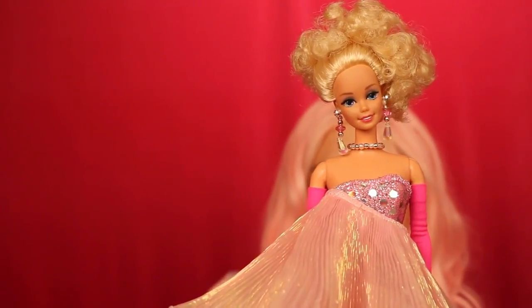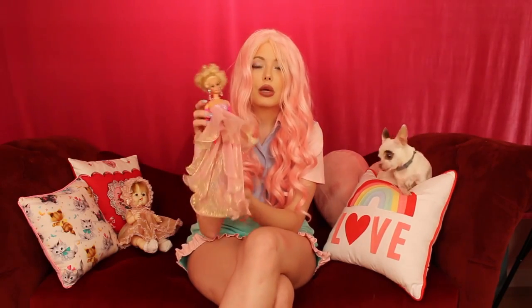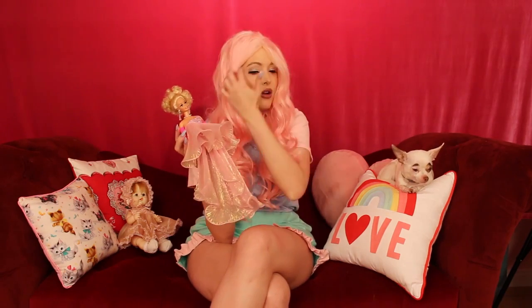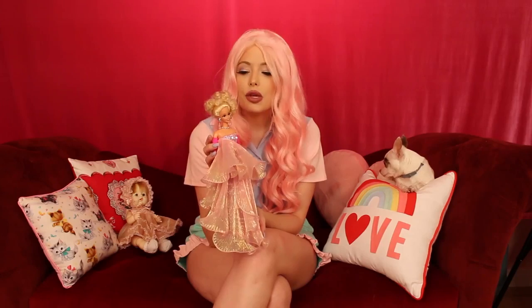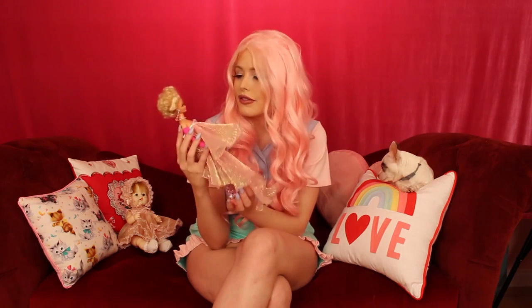I was at Goodwill and I found this Barbie and she is just perfect. She has this really lovely dress on and another dress that wraps around. Her hair is perfect, she has all her jewelry, and I even found her shoes — they had a big bin and I went through and found all of them. This Barbie was seven dollars and she's perfect. I even got a stand for her. You can start your own Barbie collection; dolls aren't just for little kids, they're art. Look at those eyebrows — they are so on fleek. This doll is probably like 15 years old.